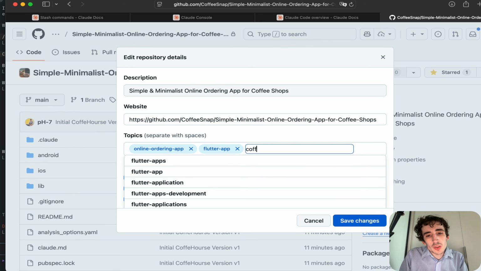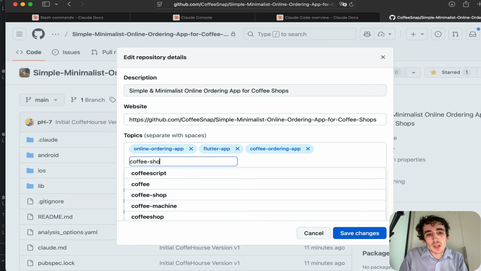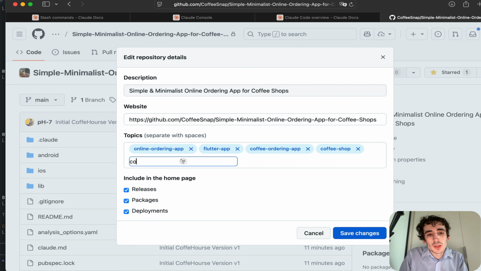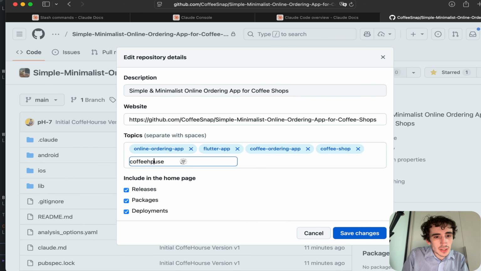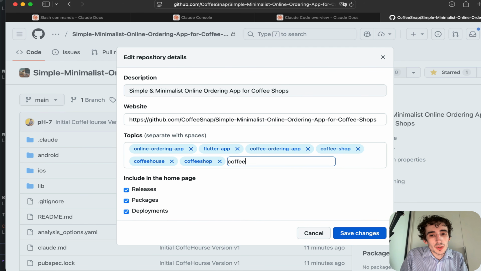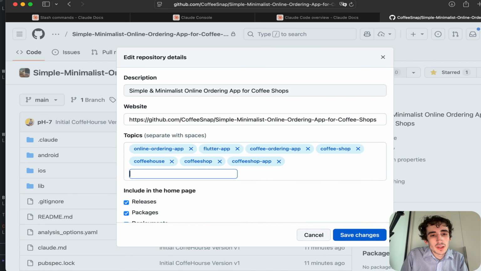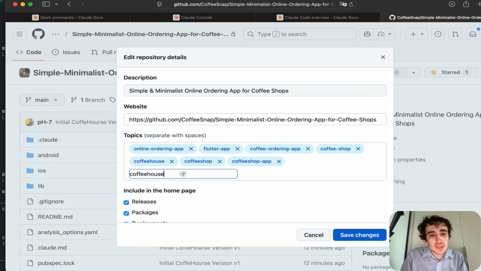Flutter coffee, online ordering, coffee ordering app, coffee shop, coffee house, coffee shop app, coffee house app.